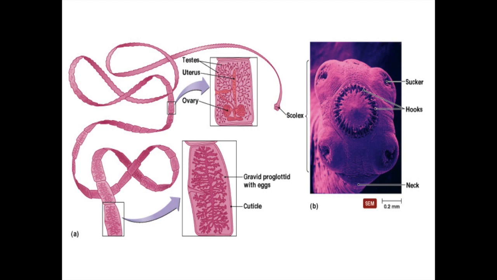Now these eggs are going to start hatching, and these larvae are going to feed off of the nutrients of the poop. Now that's why it's so important when you go outside, you want to wear shoes. If you step on dog poop, there is a chance, if you step on any animal poop, there's a chance that there could be a parasitic larva inside.